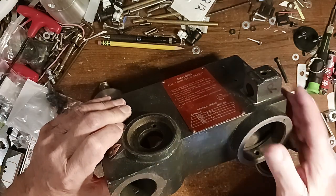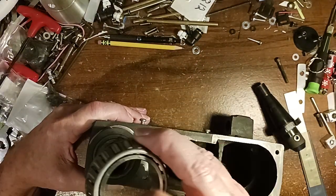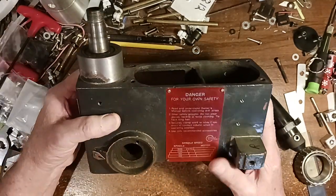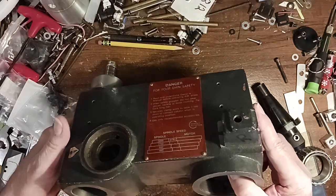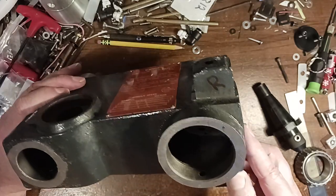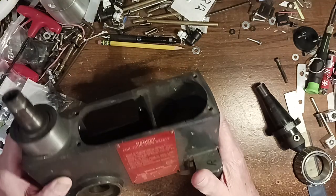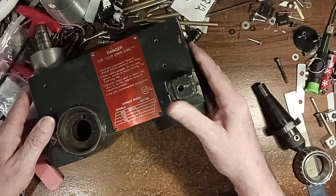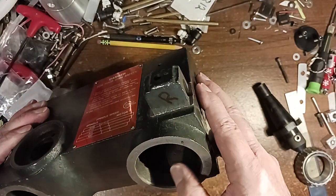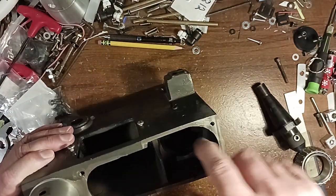Because I don't want to have to modify this, because the whole idea of using this is so I didn't have to start with a solid piece of block or pieces and then weld them together and make sure it's all aligned and fit and all that. And so this was already there. So what I'm going to do now is use these bores. This is the bore that fits on the shaft in the back, the stand, I guess you would call it. And this one bore is way down here.